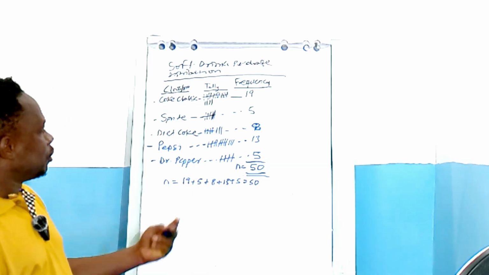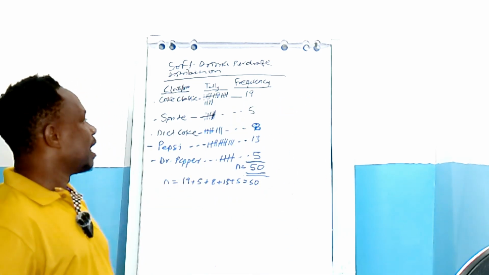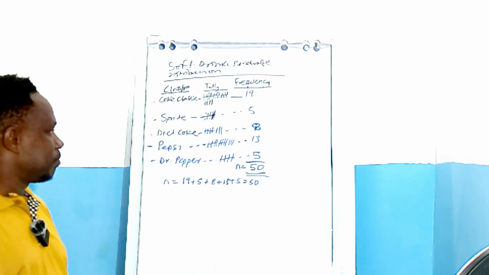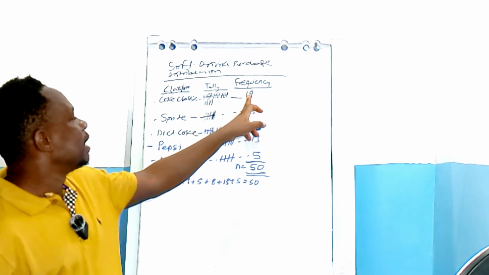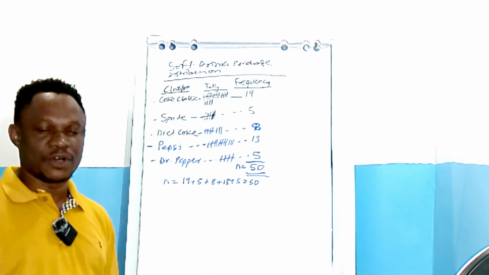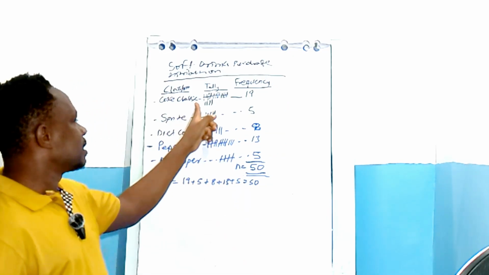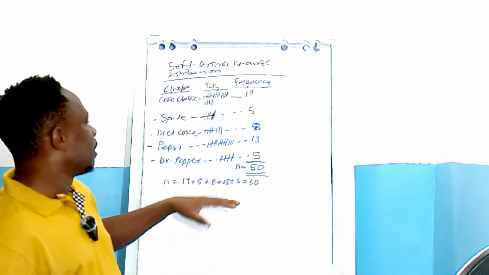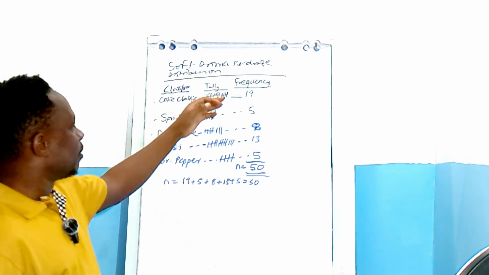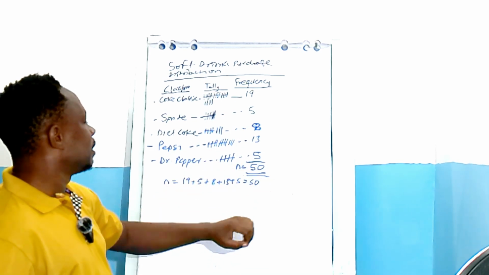We can say the majority of the sales, the type of soft drink that was bought or sold, was Coke Classic because it has the highest frequency. So if you were a business person and you are going to order soft drink next time, you will consider ordering more Coke Classic as compared to the others. Next to that is Pepsi. So you may order another great proportion of Pepsi, and so on.